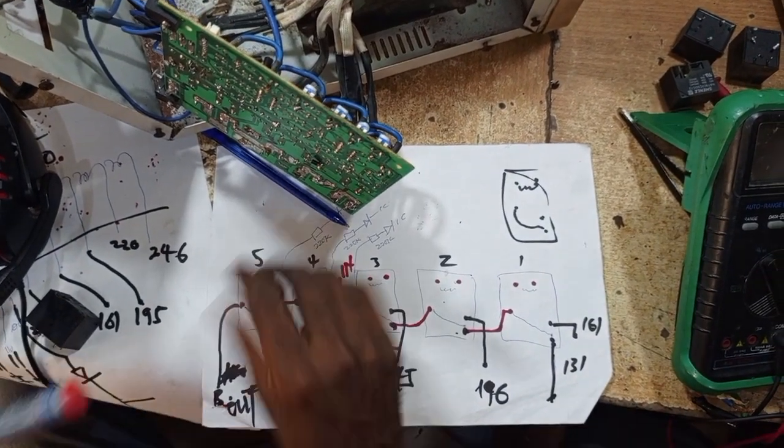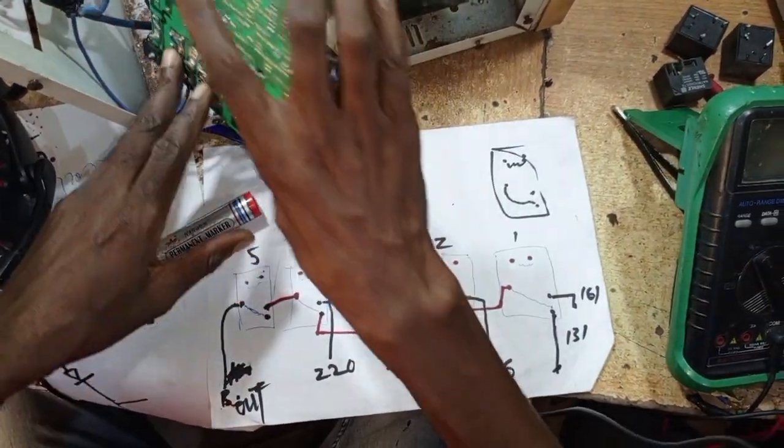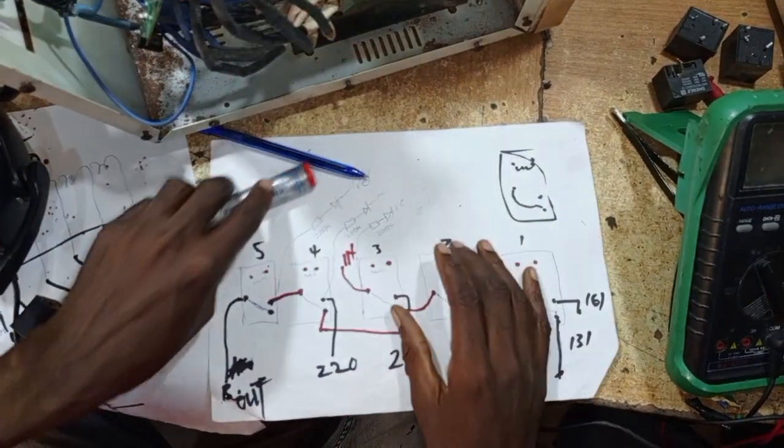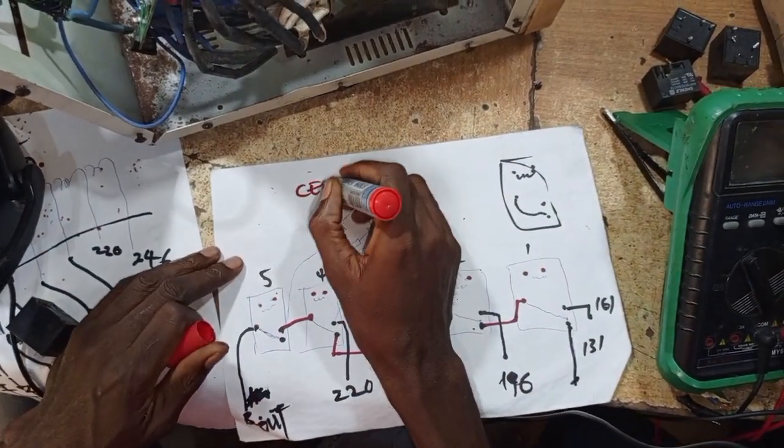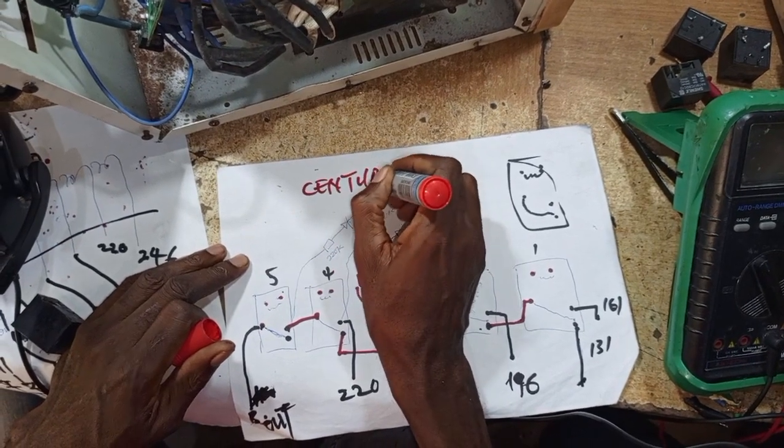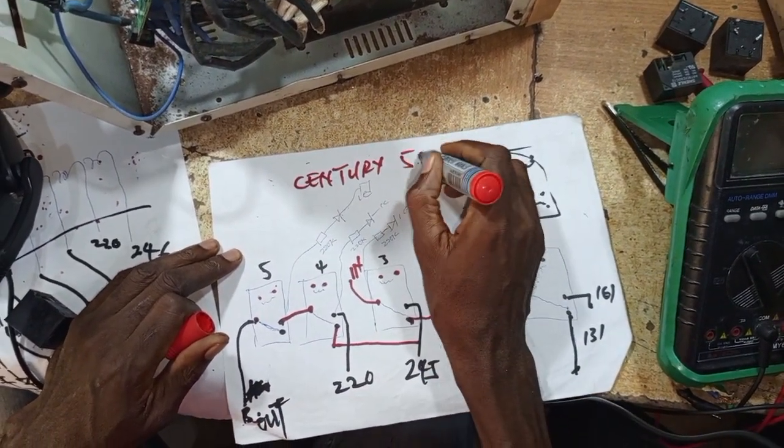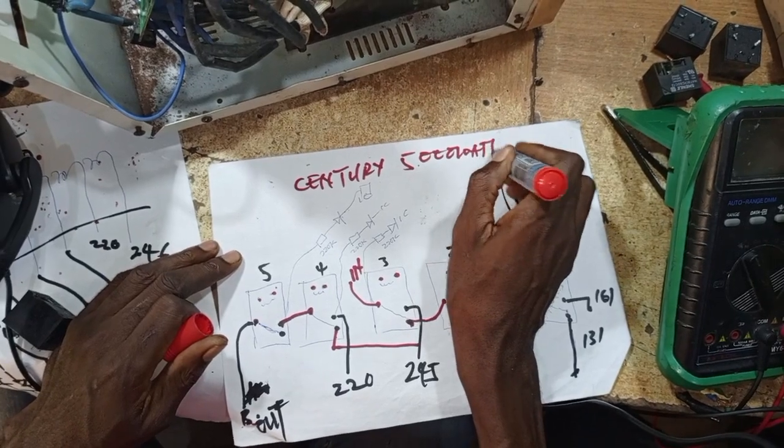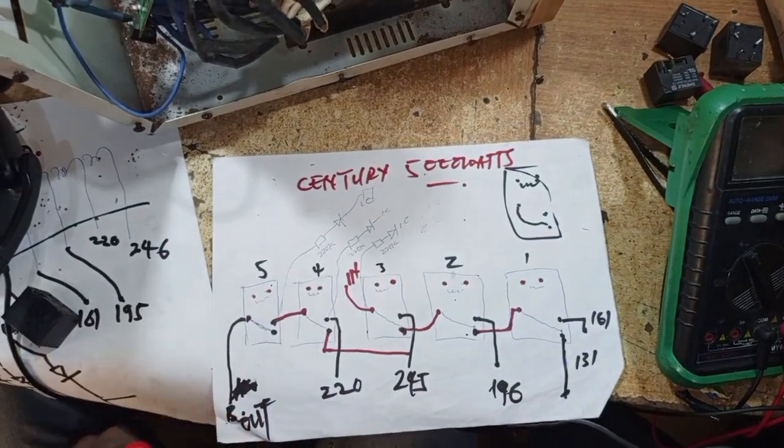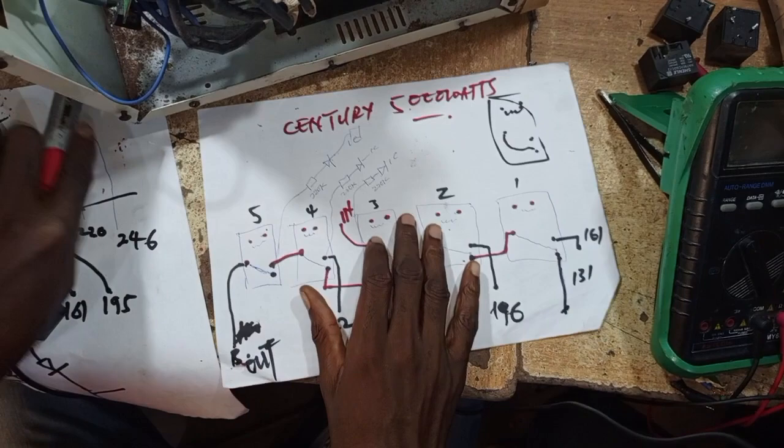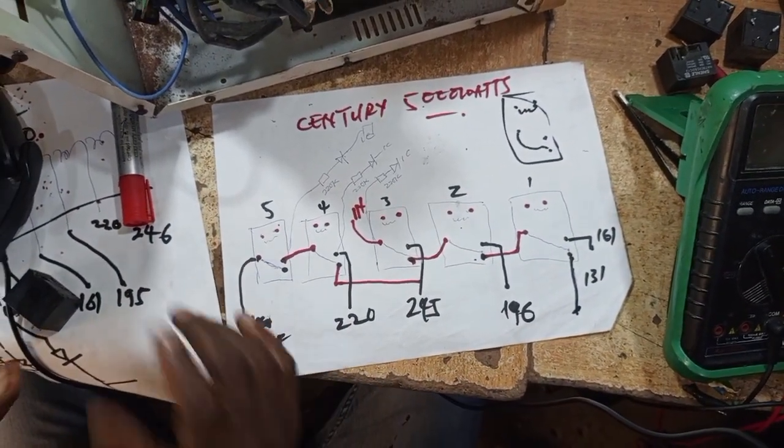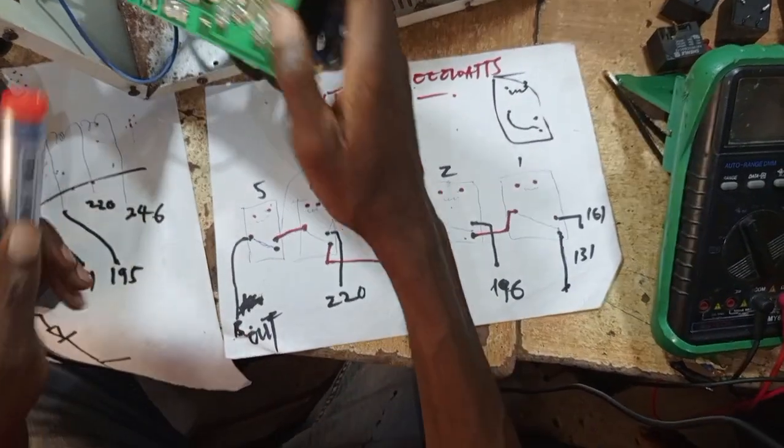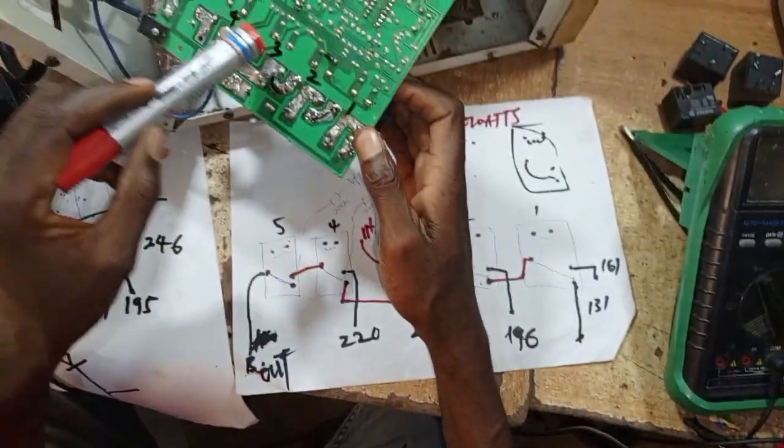So this is the design of the relay. This is Century 5000 hours stabilizer. So for those of you asking how it's being linked to the relay, this is how the connection is. Now these lines you see here - one, two, three - they help in stabilizing the voltage output.